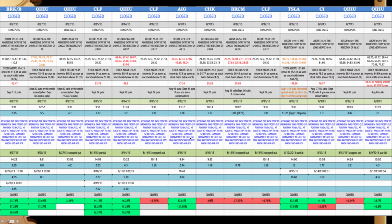When the market settles into a trend, this is exactly how we're going to get out. At the second target, we're going to raise the stop to break even. Right? Take your profit, cut position to half size, and then you can stair step it down through the next targets. As long as things continue to trend in that direction, you're in really good shape. For now, what we've had to do is expand the stop region just a little bit wider so that we do not get stopped out because it's moving very erratically.